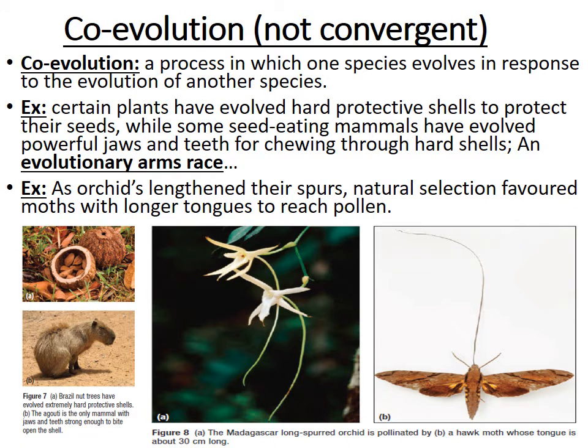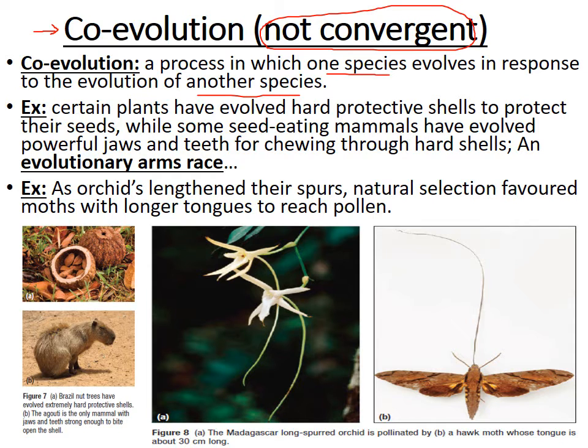Another type of evolution is something called coevolution. Coevolution is when two species evolve in response to each other. So one species will evolve in response to the evolution of another species. It's important to understand that this is not convergent evolution. In convergent evolution, for example, the dolphin did not start to look the way it did because the shark started to look the way it did. They just happen to look like each other because of a similar environment. But in coevolution, you can kind of think of it in a way like peer pressure. So one peer influences a change in the other peer, and maybe vice versa.